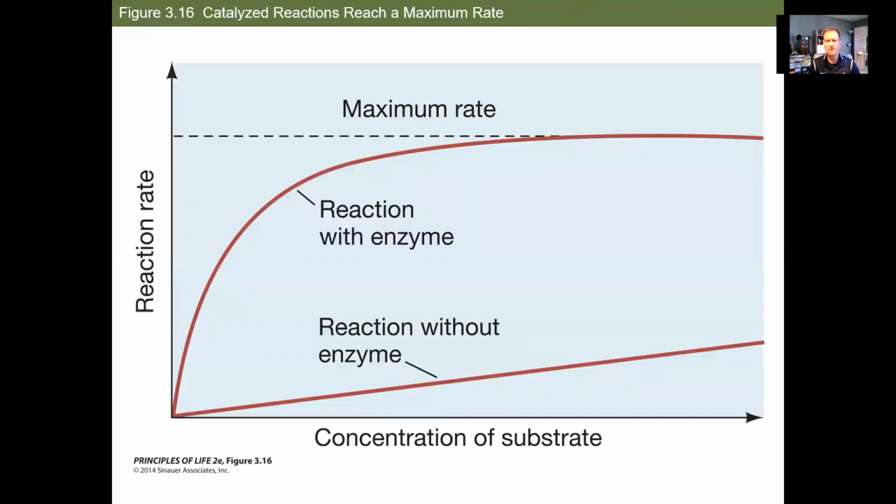So the major idea: we talked about these enzymes and what they do. They convert substrates to products. How well do they do it? How fast do they do it? Well, it depends on how many of them are there and how much stuff is there, how much substrate. Regarding the graph we're looking at here, remember, look at your axes first, always. We have the reaction rate, how fast it's going, over concentration of substrate, how much.